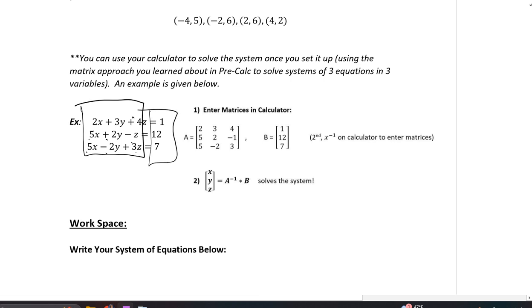The values that are going to be on the other side that we're going to calculate are constants over there. We're going to put that into another matrix. I should say this is a 3 by 3 matrix. This is a 3 by 1 matrix, 3 rows by 1 column. And how we can solve a matrix equation, because we cannot divide matrices, we multiply by the inverse.